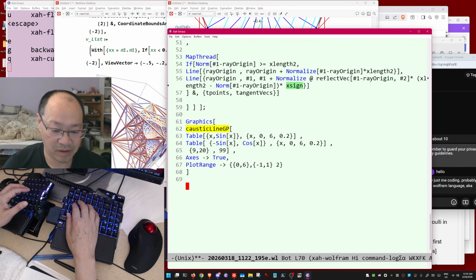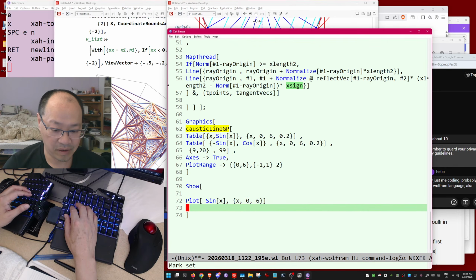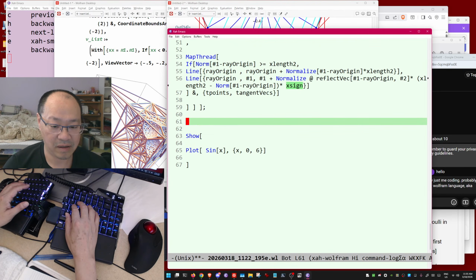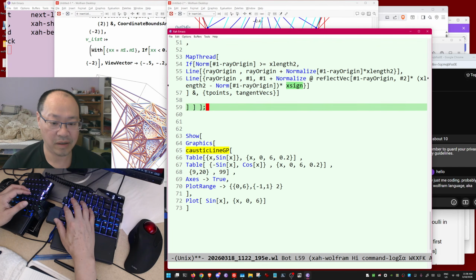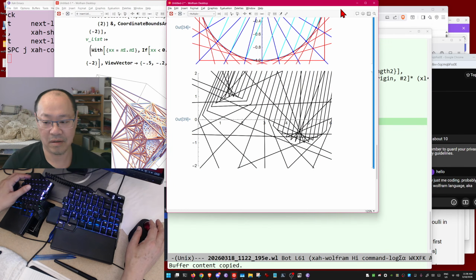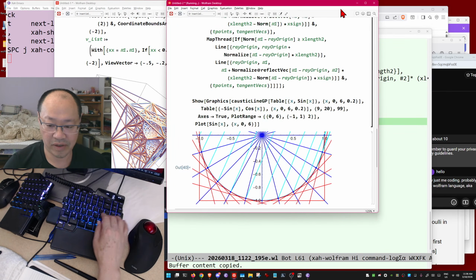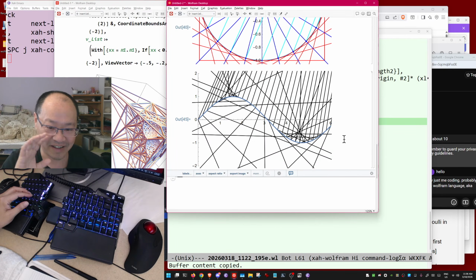Okay, so you need to show this graphics and that, two of them. Now copy all, select all, paste, shift enter. Fantastic. Can you actually see the sine curve? Actually, it looks beautiful. I'll just leave it like that.